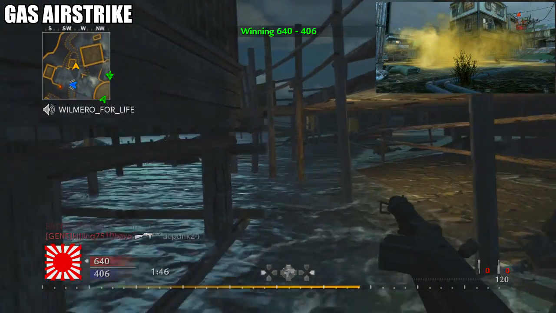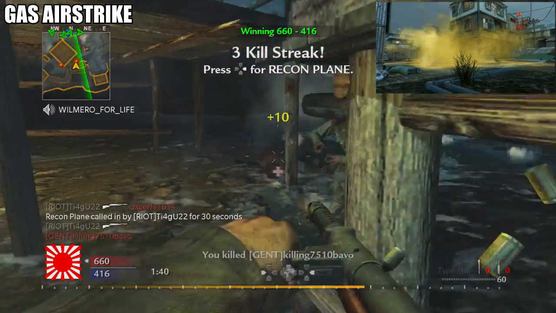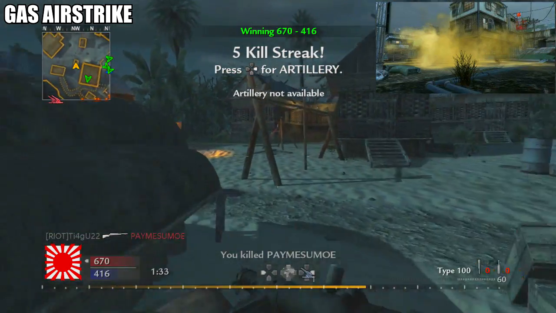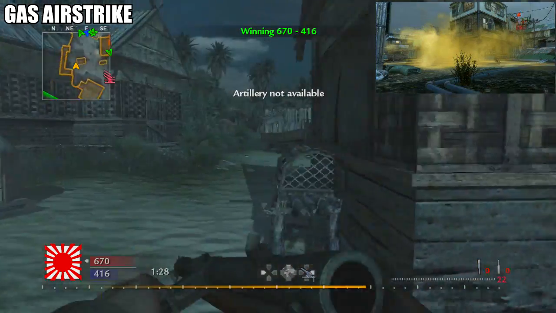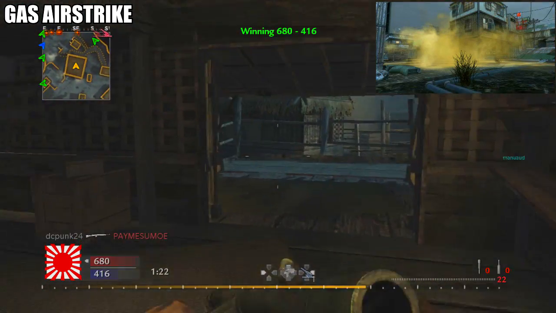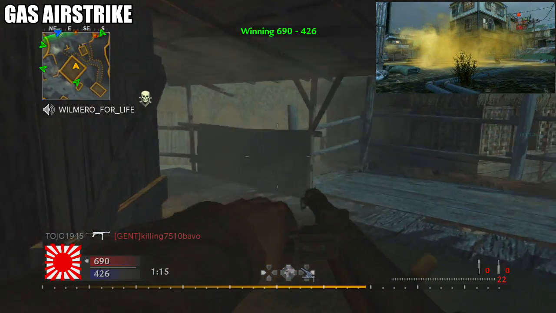Then we have the gas airstrike. Now, I know that gas airstrikes were not really used in World War II, but in the game you have the Tabun gas grenade. So maybe they could have a cheeky Tabun gas airstrike, something like that. We all know that Call of Duty World War II is not really 100% accurate when it comes to World War II, because the game doesn't have swastikas and it has a lot of women running around. As I've said before, I don't care about that. So if the game is not 100% accurate, why not have a cheeky airstrike that drops gas.